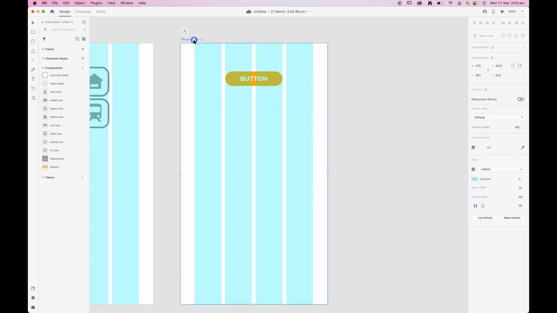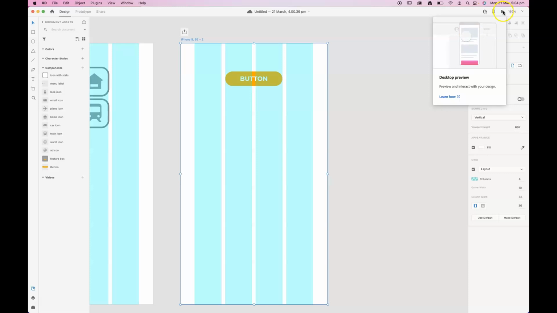Which will give it some interactive qualities when we are testing it with our users. Now, to look at how things function, or to preview your XD work as a prototype, we need to preview it as such.